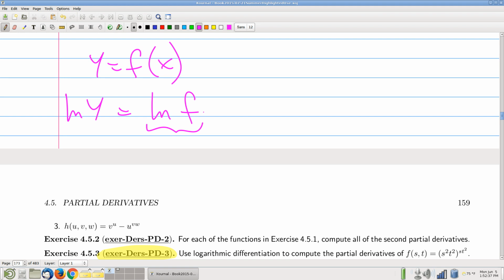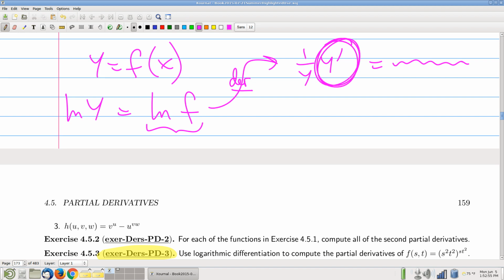But in the process of taking a derivative, on the left you get 1 over y times y prime. That's no big deal, right? And there's the y prime you're looking for. That's what we wanted to find in the first place, and there it is. And then on the right you have a certain amount of algebra to do. And all you have to do is just remember, don't forget that when you're done, this is not your answer here. Your answer is what you get when you don't forget to multiply that back over. Because what you're really looking for is this thing.